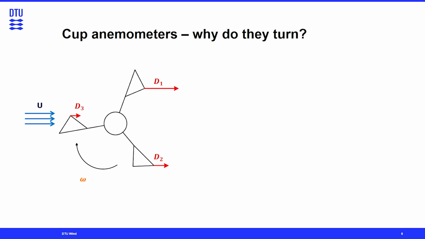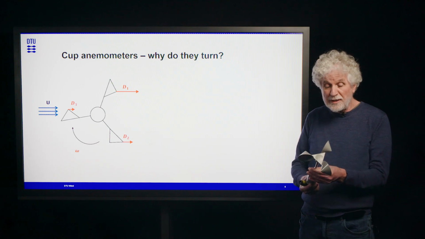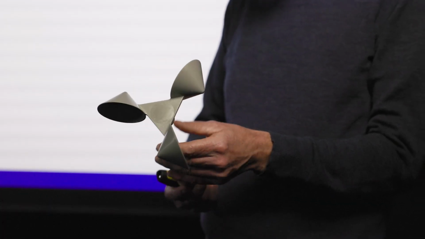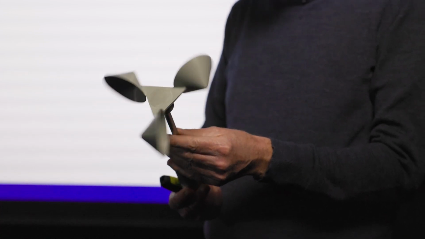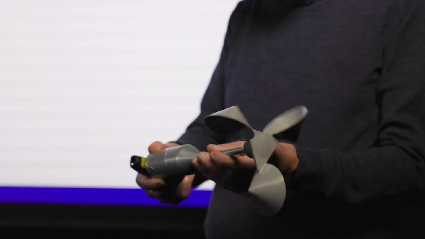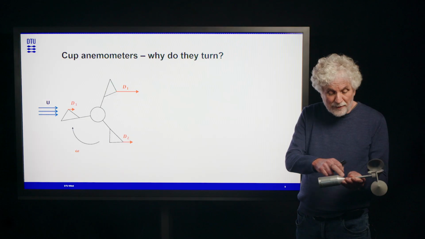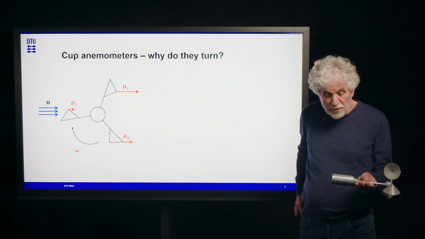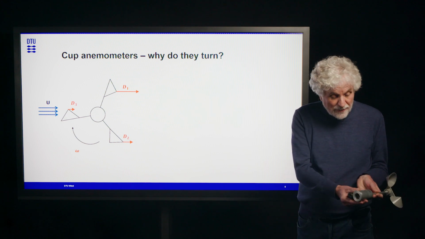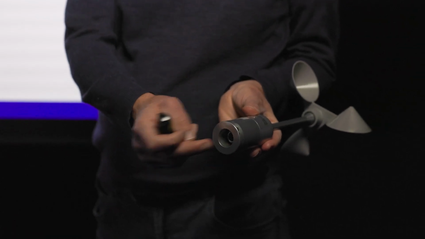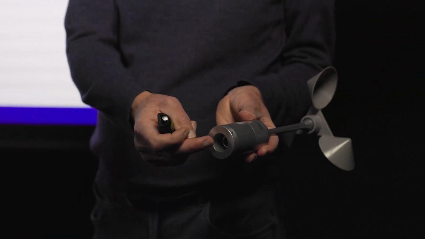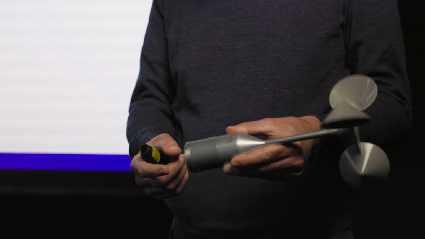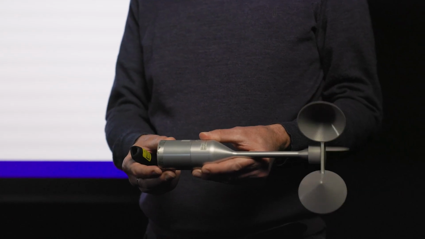The cup anemometer is a very well-known and very widespread instrument and the main instrument for measuring wind speed in wind energy. We have a rotor that's blown around by the wind. It's connected to a spindle in the body, and that drives a mechanism in the bottom that, through some electronics, generates a pulse train that gets collected from a connector in the center of the instrument. And then we determine the rotor speed, the speed of rotation of the instrument, by looking at the frequency or the period of the pulse train.